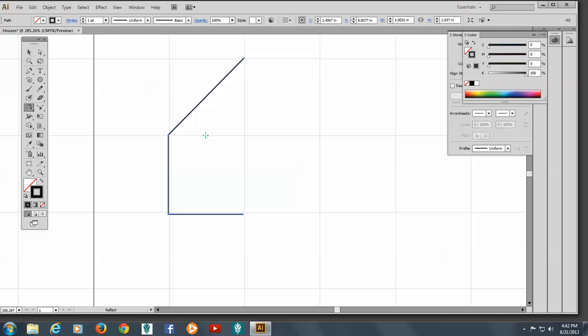And I'm going to move the rotation point right there. Okay. And I'll come here to any one of these points. It can be this point or that point. And I'm just going to drag it to the side, get it where I want it to be. And before I release my mouse, I'm going to hold down my Alt key or my Option key and let go of my mouse. Don't let go of the Alt key before the mouse. And there I have my other house.